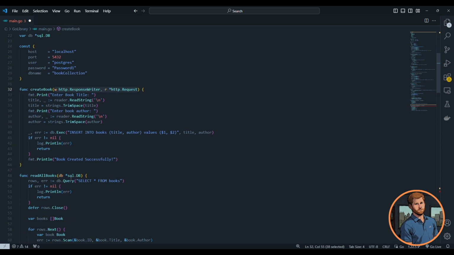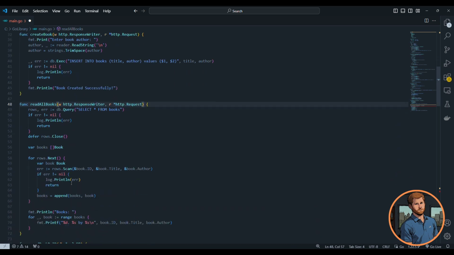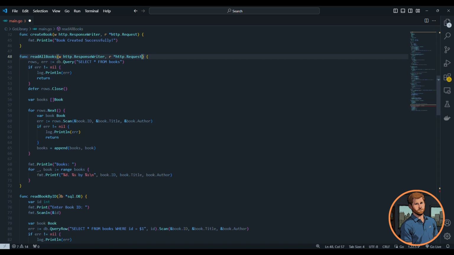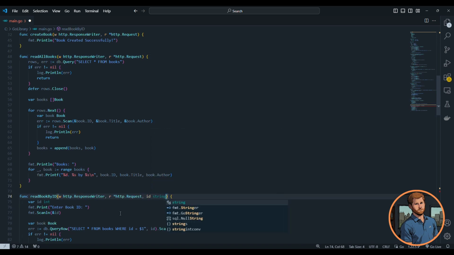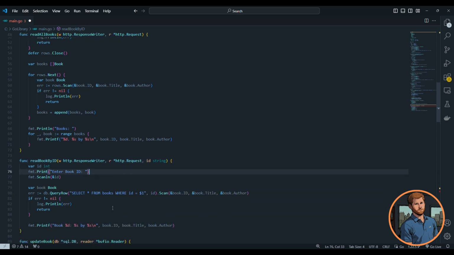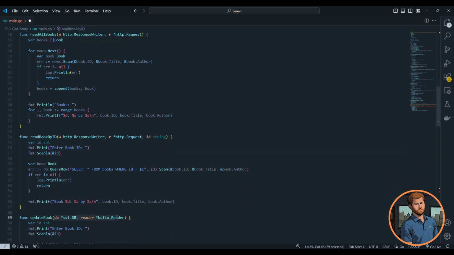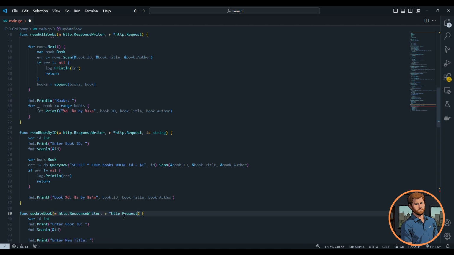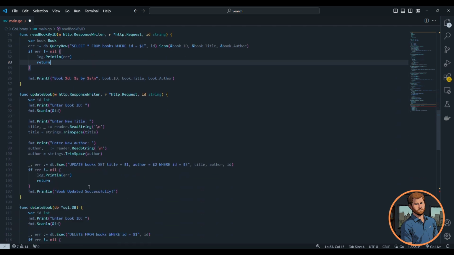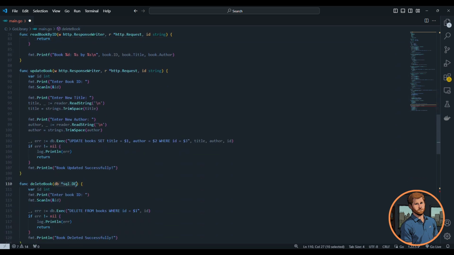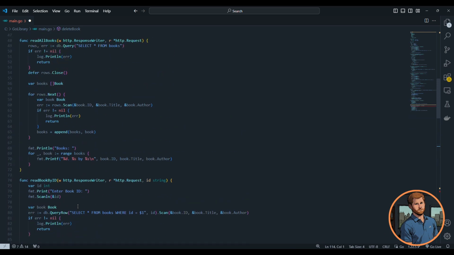So we've got create book, read all books. Read book by ID is going to have this, but it will also take in an ID, which will be string. Update book, probably same deal. We'll need it with the ID string. Delete book, same deal. ID string. Excellent. All right.